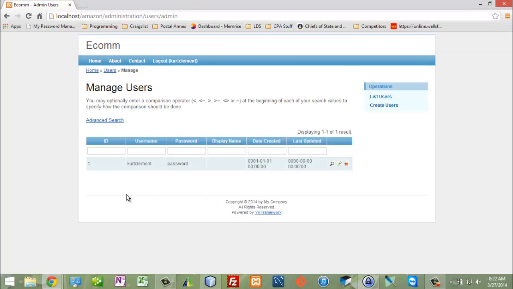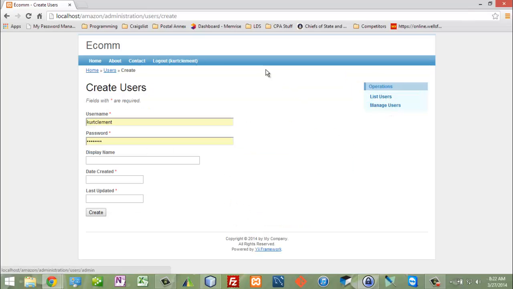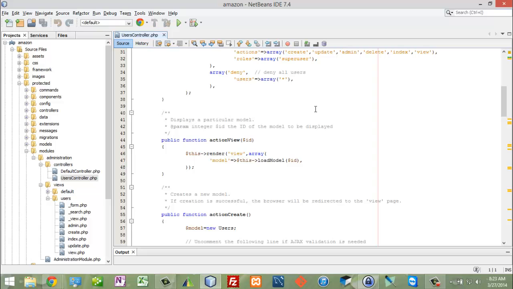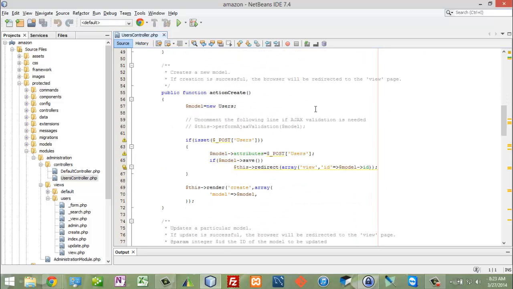Here it's showing this user right here. And what I'm going to do is I'm going to go to create users, and I'm going to change this view, and then I'm going to encrypt this password both when I save it and also when I confirm the user's identity. So we're going back to the controller here, and we're going to go to this create function. Now this says that if there's a post command, I'm going to do something. Other than that, what we're saying is that there's nothing that goes along with this, so we're just going to show the create module. So we're going to render the create view.